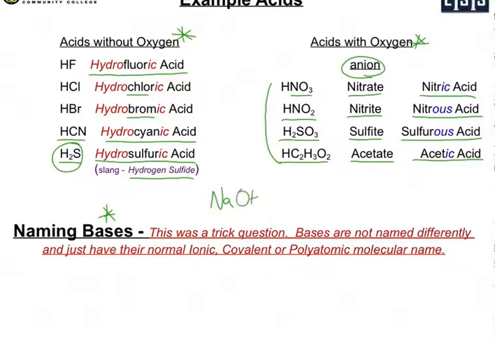A very common base is sodium hydroxide. You just name it like you would, in this case with the polyatomic OH, sodium hydroxide. There's slang terms you hear, like that being called caustic, or other types of bases will have other terms. But officially, you just name it as the conventions under ionic, covalent, or polyatomic. Thank you.